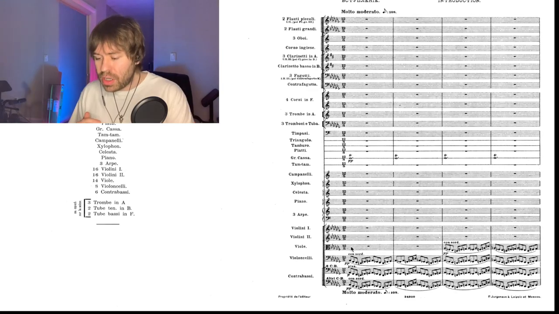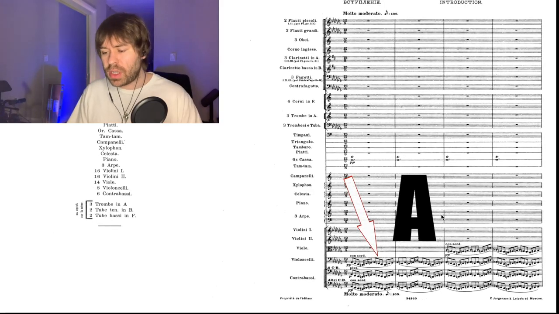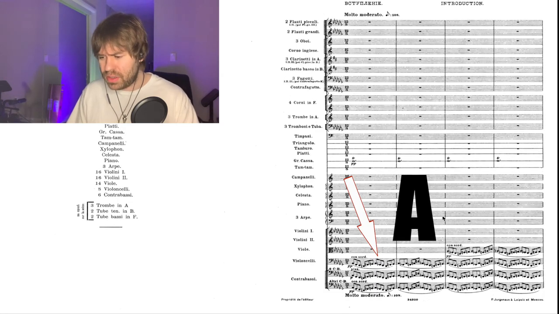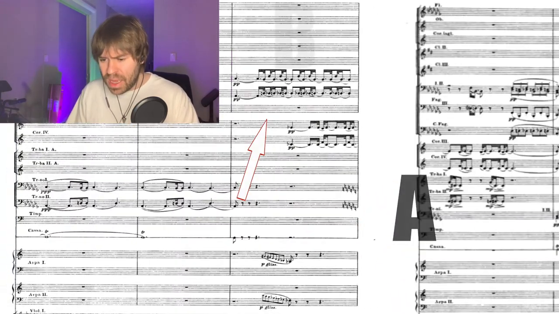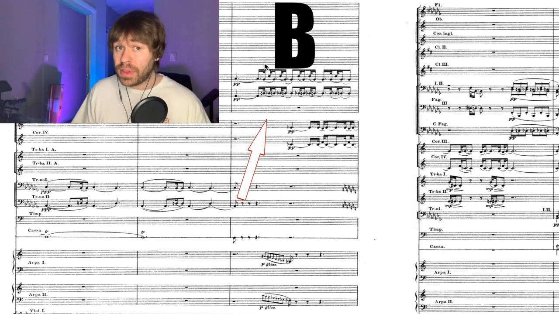So here we go. As I mentioned earlier, this opening bass line, I'm going to call that A. And I mentioned that a little bit earlier when we were talking about the harmonic language of the chromatic mediants and the tritones. I'm going to call that A, and I'm going to call this jaunty theme B. So if we look at this, I would call this, again, roughly, guys, not anything strict, a bit of a ternary piece.